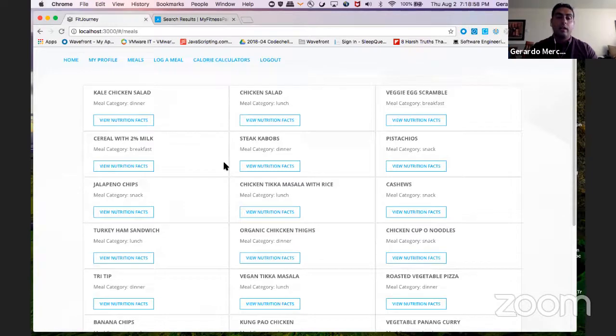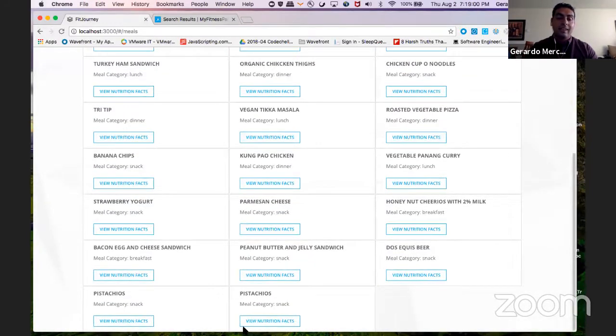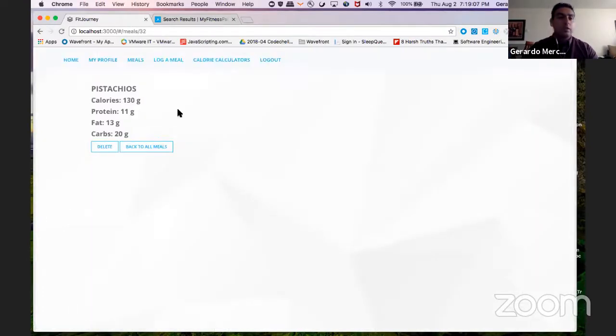For now, I'll go ahead and log that meal. As you can see, I logged it twice, but that's okay. Maybe I can add some logic in the future to take care of that. But if I view the nutrition facts, I can see that those were successfully logged. All these are integers. So I hard-coded the G in my code so that it shows up after the number.